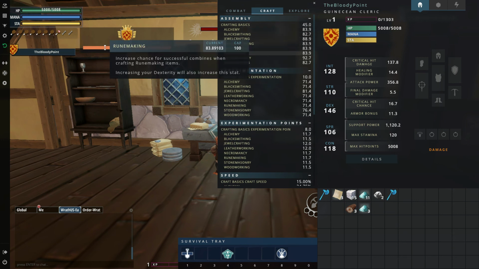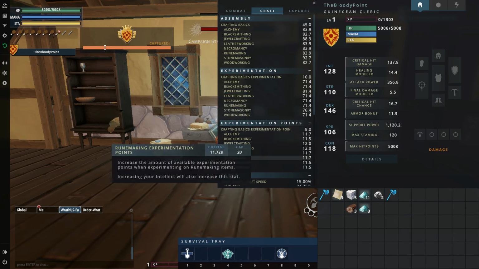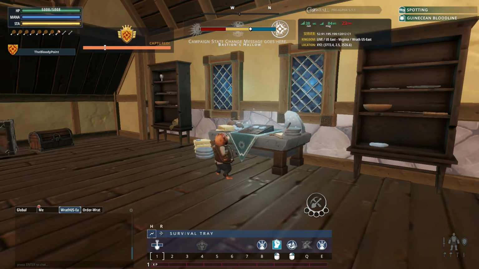Here, to end off, I'm just going to show my different skill levels. You can see that even though the skill levels are pretty decent, I still had that failure. RNG bites. What do you do?